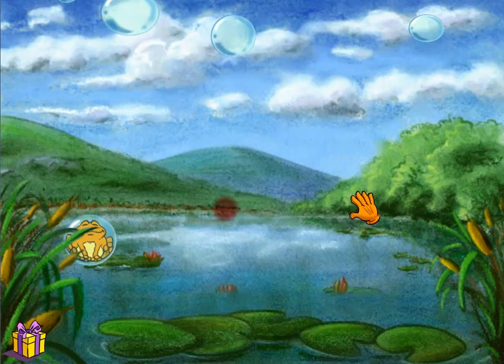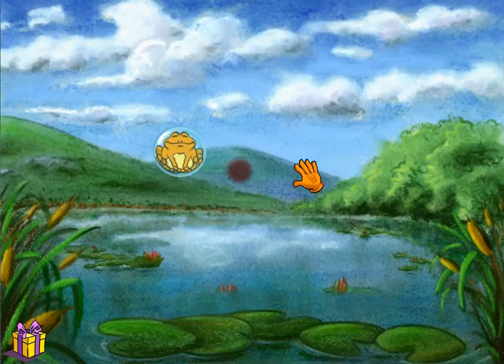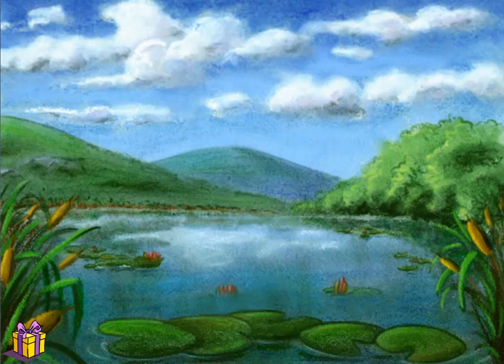Ah! A frog is hiding! Quickly, catch it! If you catch 5, they'll sing you a song! Now it's your turn!